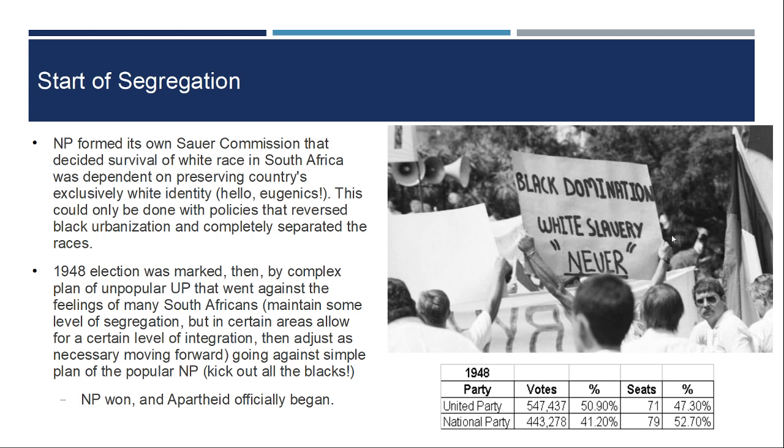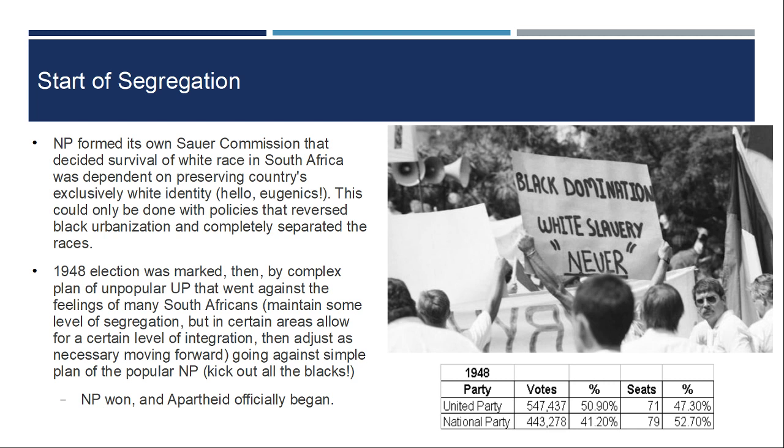So this is definitely some of that deep South civil rights, pro-segregation white person thinking of this line, like black domination, white slavery, never. I mean, they're currently doing white domination, black slavery, but I mean, like, it'd be the worst thing in the world. And how do black people living in cities equal blacks over white? I don't know, whatever. You can't argue with that kind of logic, I guess. So the Sawyer Commission is the exact opposite, and basically says that the only way that you can conserve the survival of the white race is to make even more restrictive policies, to reverse any kind of black urbanization and completely separate the white and black races in South Africa.